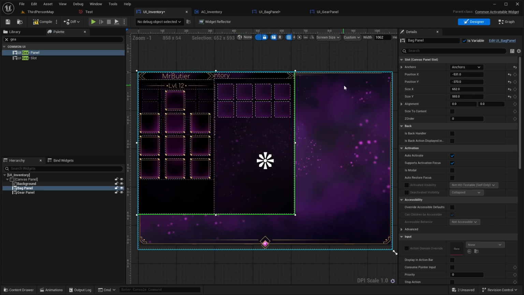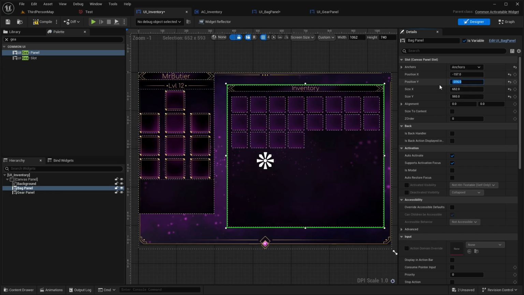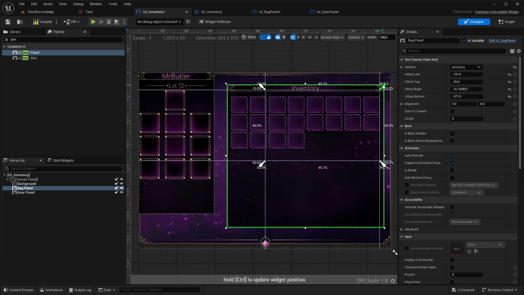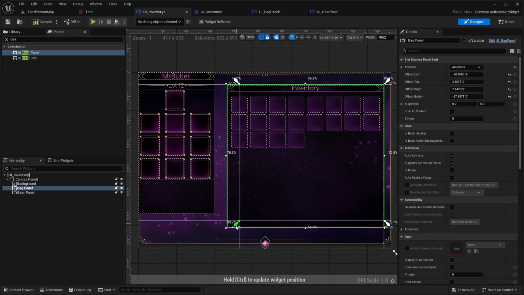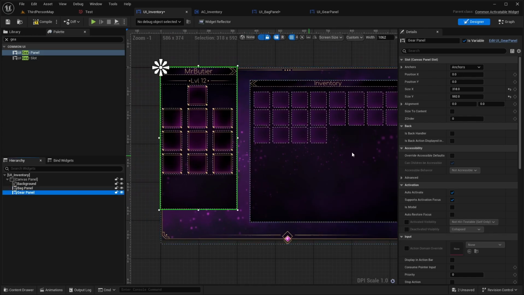Let's anchor that to the center, with very specific positioning that I already know because I went through painful times. Negative 316. Good. And we're just going to size this to fit the corners. That's our bag panel.